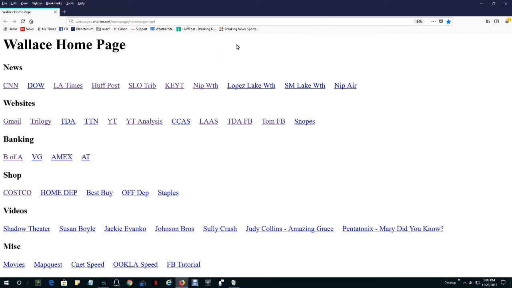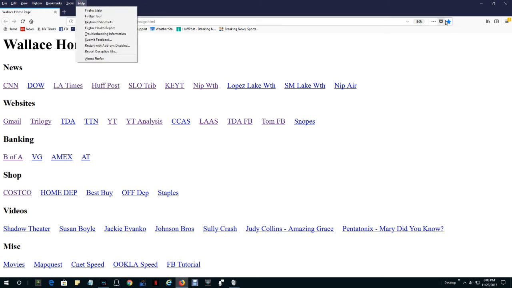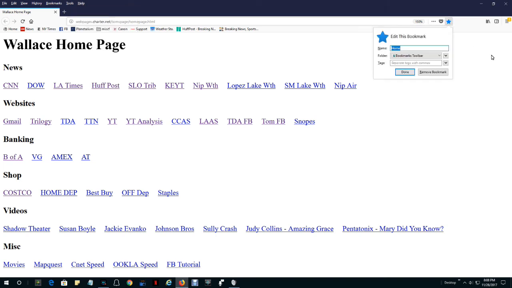Now if you're dealing with a page that has a bookmark, like this one does now, and you either click the edit this bookmark command on the bookmarks menu, or you click the star, the edit box appears and does not time out. At your leisure, you can make any changes to the bookmark that you want and then click done.